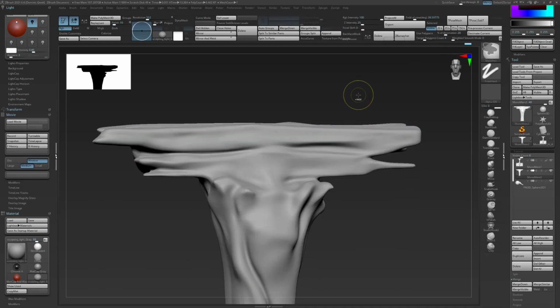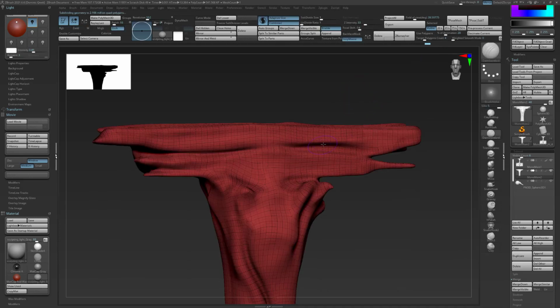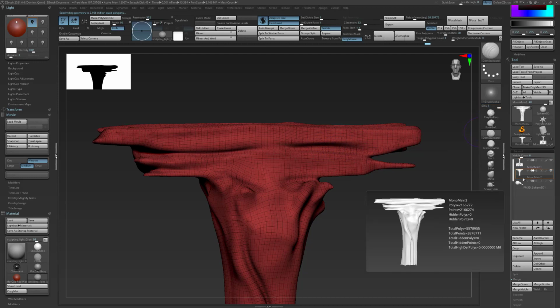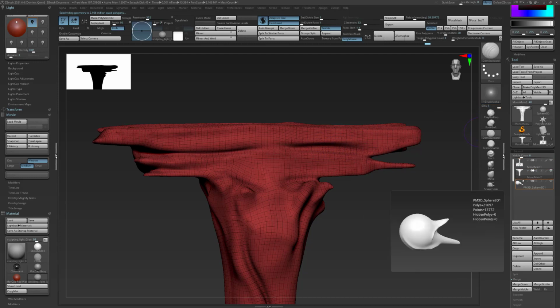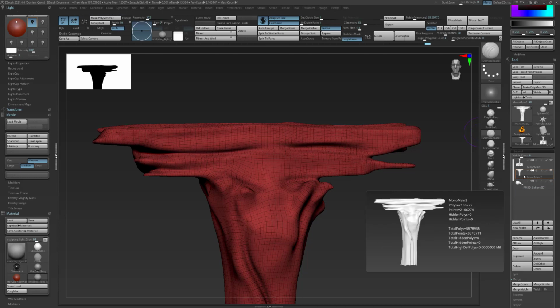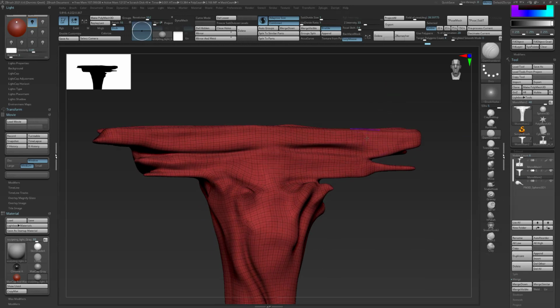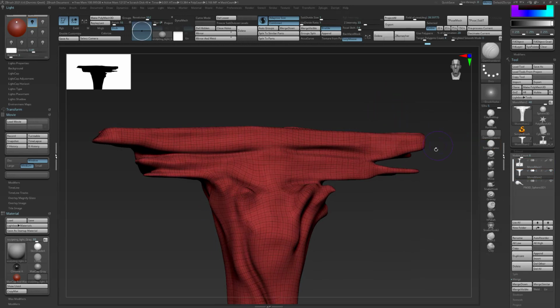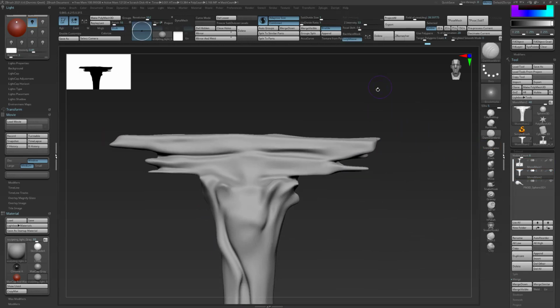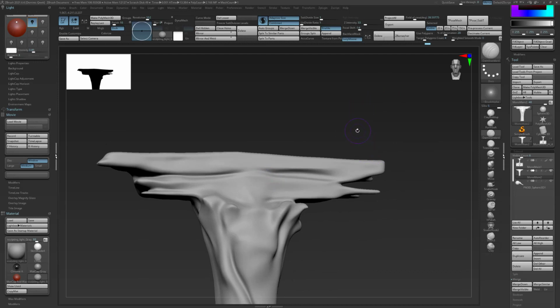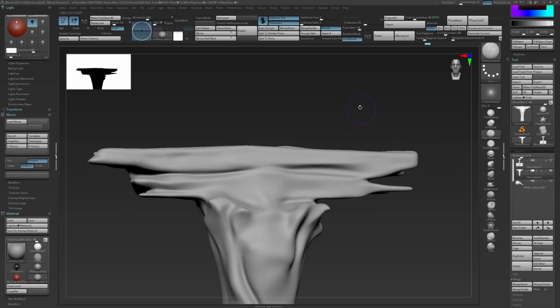You can subdivide that a few times. And right now I have 5 subdivision levels here, and that gives me about 2.16 million polygons to work with. So I could potentially subdivide it one more, and that would go up to around 8 million polygons. And it really depends on what you're sculpting, because it differs, right? If you're sculpting something that's relatively simple, then you don't need as many polygons to work with.